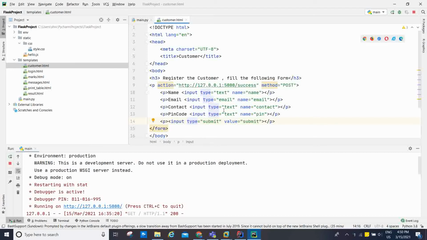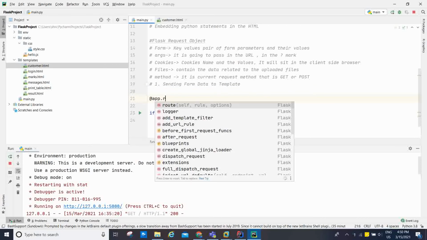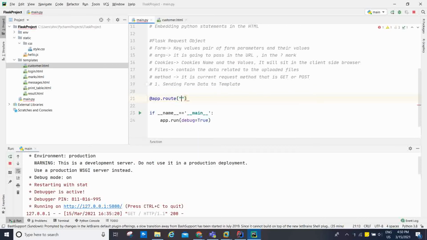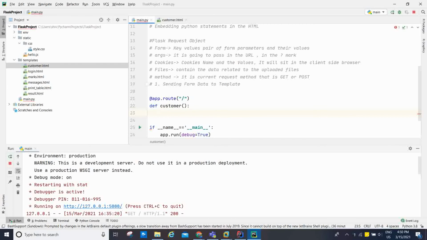Now I am going to write in the main.py. With app.route, double quote slash, define customer, return render_template, that will be customer.html.